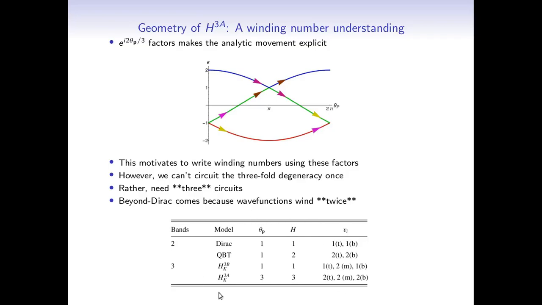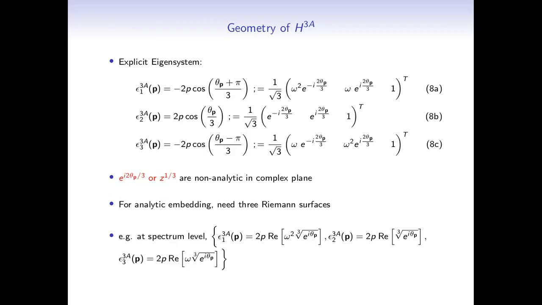So this table is what we call our contribution. To come back to the original system means that every pair of eigenvalue and eigenvector comes back to itself. You cannot go around that point, the triple degenerate point, once, but you have to go thrice. And the Hamiltonian also comes back to itself three times. But what is interesting is that the vector comes back to itself twice. As you can see, it's a 2θ/3 form.